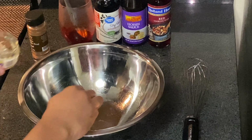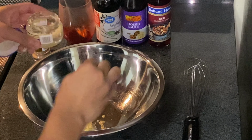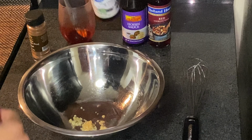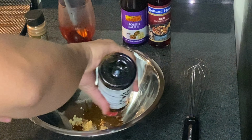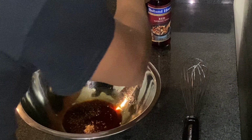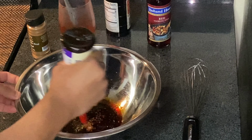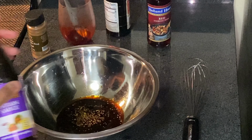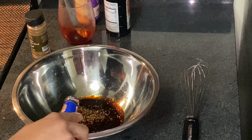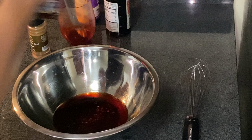Alright, I'm going to start adding some chopped garlic, soy sauce, hoisin sauce, and like I said, the precise recipe is going to be at the end, guys. I'm just going freehand right now, but the precise recipe is going to be at the end.